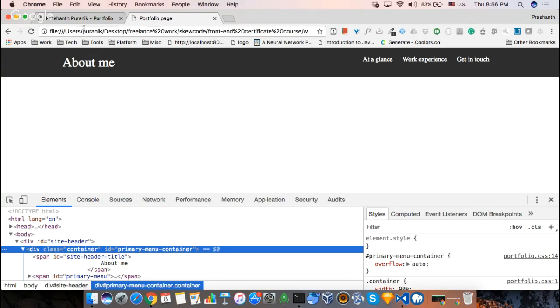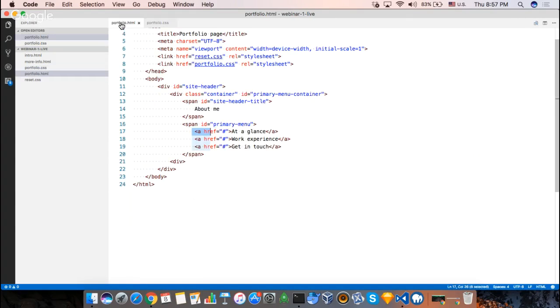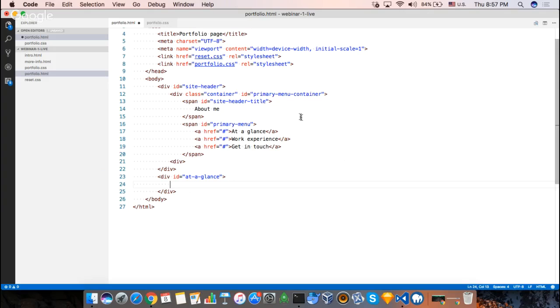Okay, so now, we have around 15 minutes left. Let's see how much we can do. We need a 3-column layout that we are pretty confident about. So let's move on to the next thing. I'll create another container. I'll create one div and call this the at a glance container. We need a 3-column layout within that, but there is margin to the left and right. So I'll put it within a container, which is going to give it all those margins.